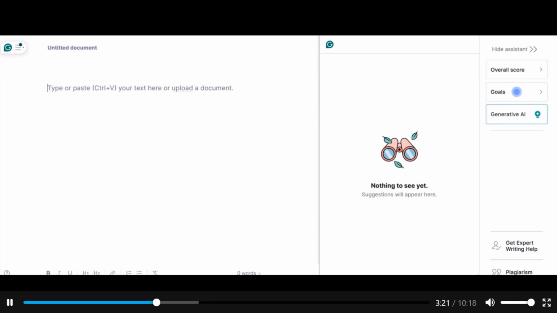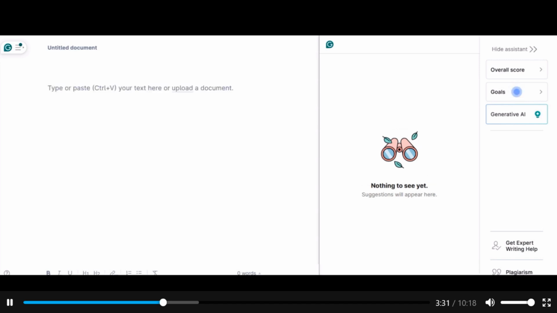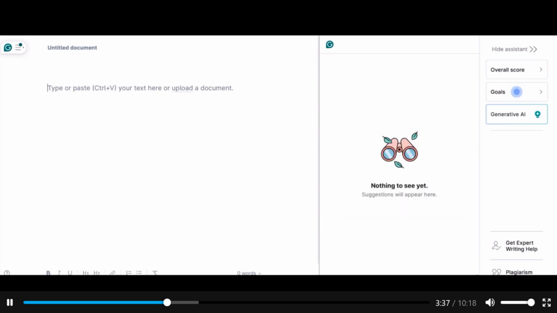So, when you open your Grammarly account, on the left side there is a section in which you can either type the text that you want Grammarly to correct, or you can also paste it or upload a document from this section. But I have already a text ready for you. I'm going to show you soon. But what do we see on the right side?